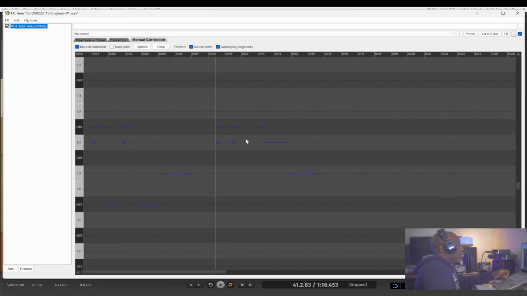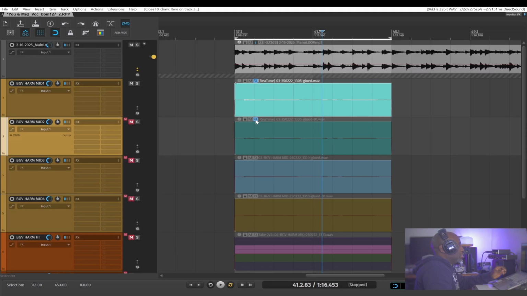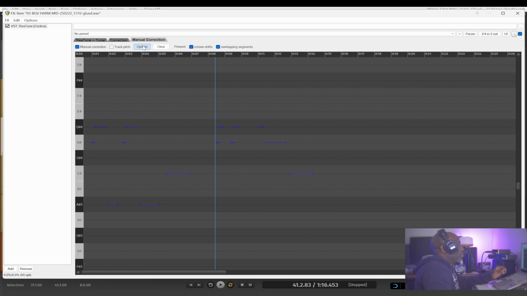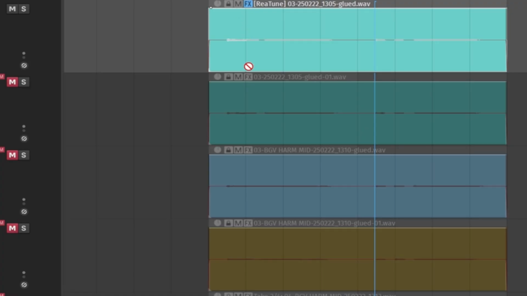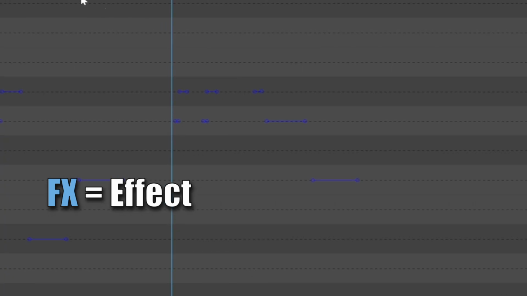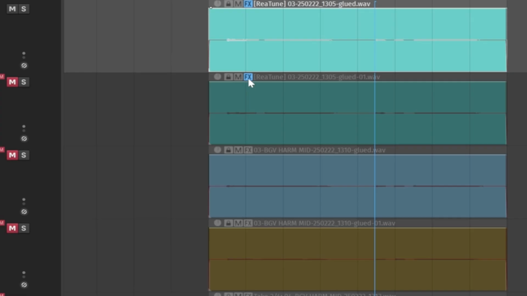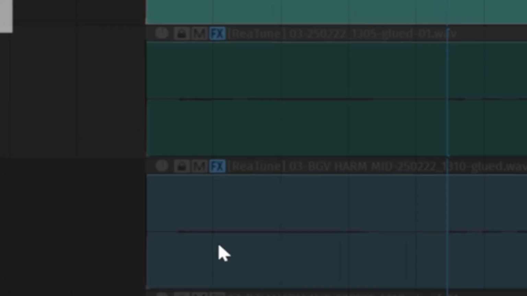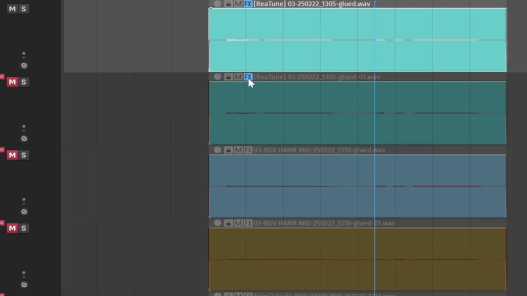There is a little blue icon because remember I inserted it as a clip effect. So once I was done doing the pitch correction on the first one, I'm dragging that little blue icon that says effect down to the next track on top of that audio item. It's copying ReaTune with all the pitch correction that I did onto the next audio item. So that's what you see me dragging down. Reaper automatically just copies it to the next clip that you drag it to. So that's another cool, quick feature in Reaper.